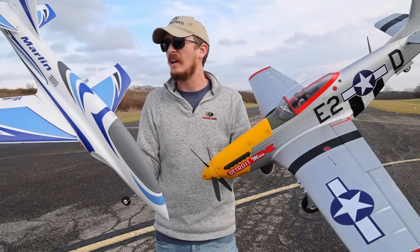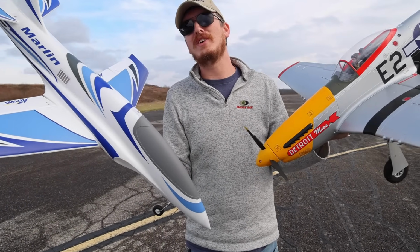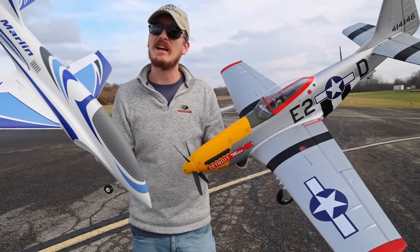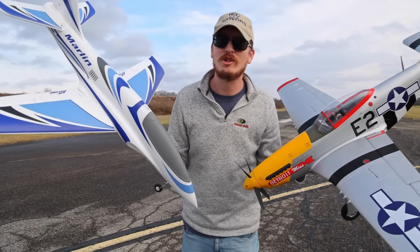You know, I mean, if they put something out that was not so great, might be the Albatross, because it feels underpowered when I hand launch it, but everybody tells me I can put a 4S battery in that and be fine, so I've got to try that in the future. But it does feel underpowered on the hand launch. Go watch our video and see me crash it 10 times and you'll know what I'm talking about.